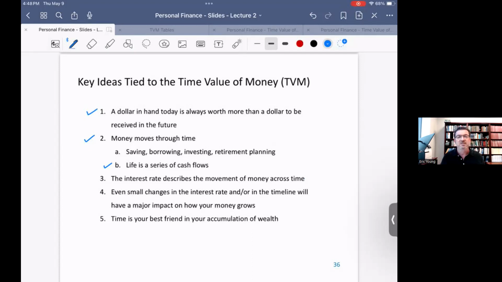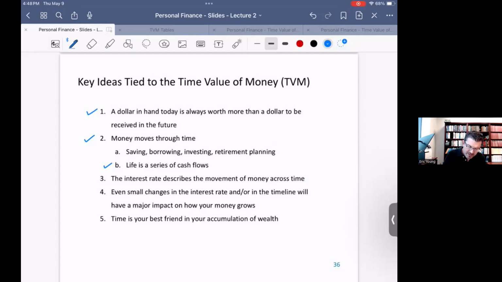Well, think about this. When you are saving money and investing it while you're working, you're putting aside money every paycheck, every month, let's say. That money is moving through time and growing. And then when you retire and you start your retirement phase, you're going to be pulling money out of that account every month or so to live on. You're going to be drawing it down. Once again, the money is moving through time, okay?